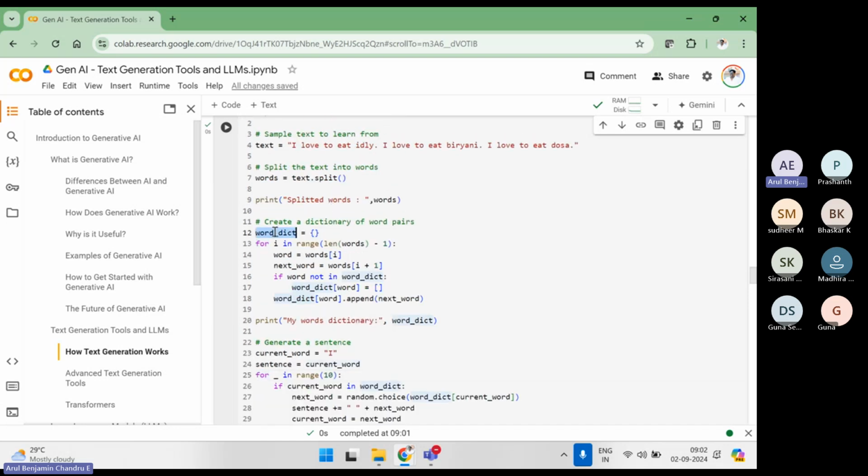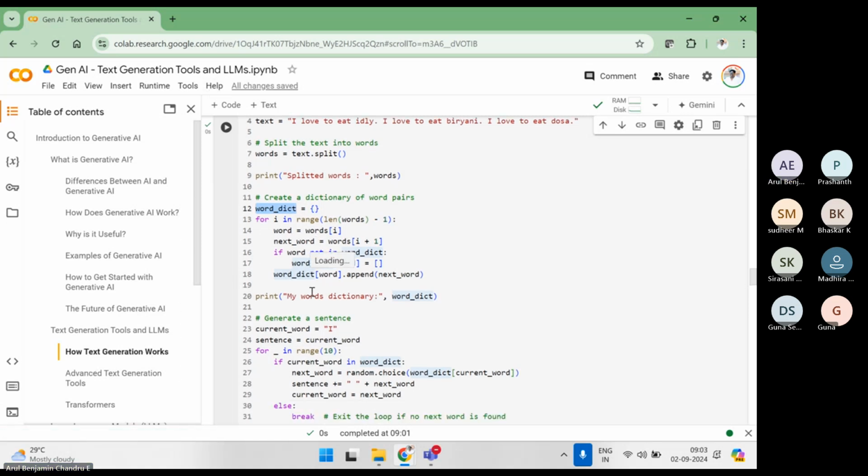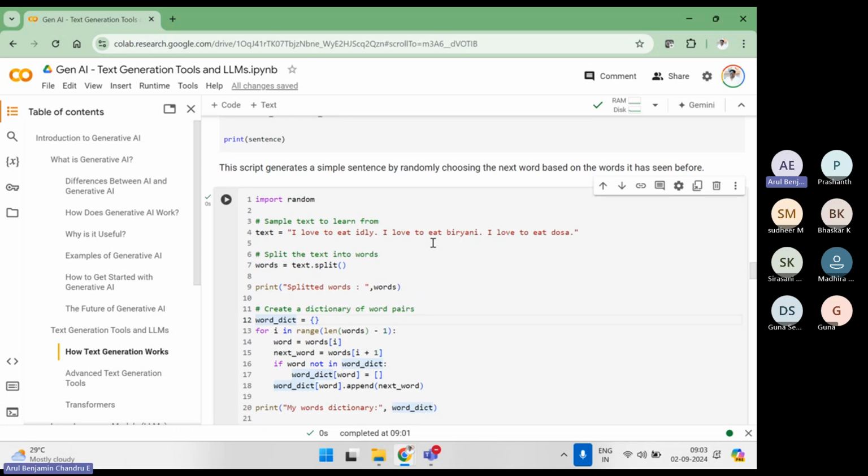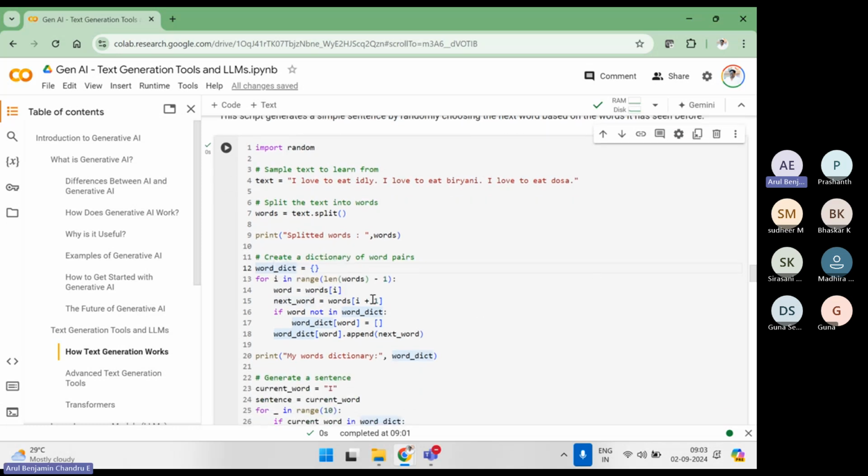Think of this word dictionary as my model. This model might have multiple words, right? Those words are called tokens in the LLM, in the generative AI system. Okay. So the model we are talking about, right? Now this model is becoming very big, right? When I need to train it with the world data, entire world data, by that time my model size will become very big. That's why we are calling it a language model, right? I am just teaching it with English or Spanish or Tamil, Malayalam, Telugu, Kannada, whatever it might be. Okay. So that particular language will be helpful for me because my model will contain that particular language, right? So that's why it is called a language model, and this is too large. That's why we are calling it a large language model.